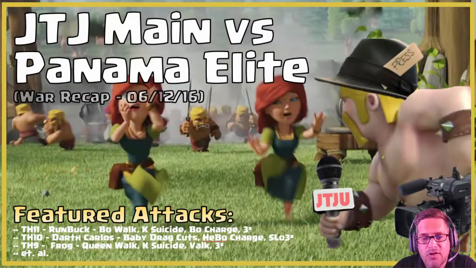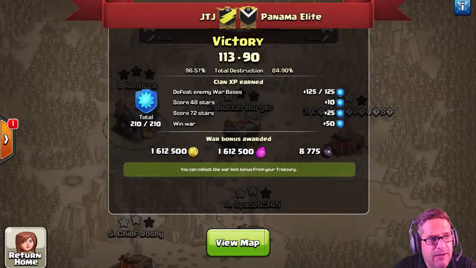I got another JTJ Main recap for you. This time we took on Panama's Elite, and it actually ended up being kind of a mismatch. We rolled them, as you can see here, 113 to 90 was the score.